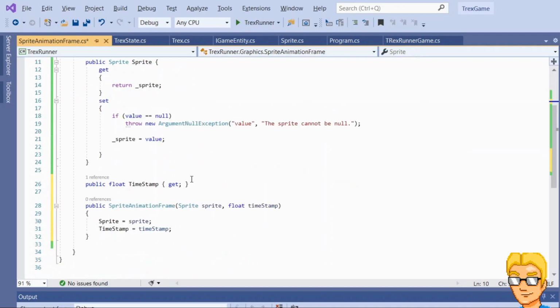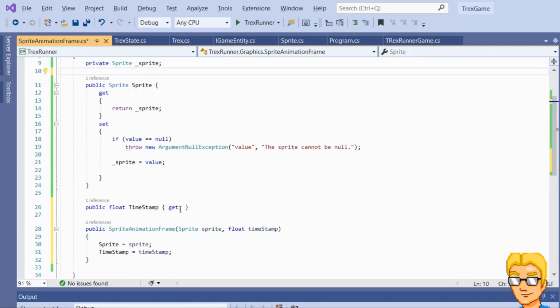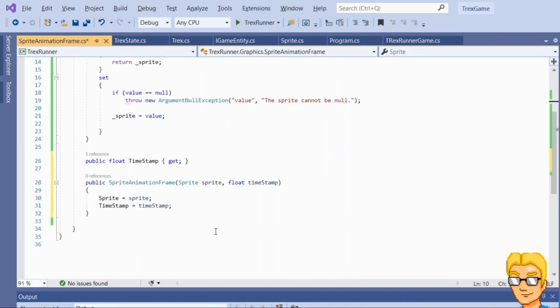But you can abbreviate this by just simply using this read-only auto property, and then you can only assign a value to this once, either directly here or in the constructor. So after that, this value cannot be changed anymore.